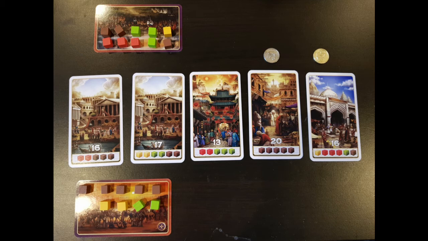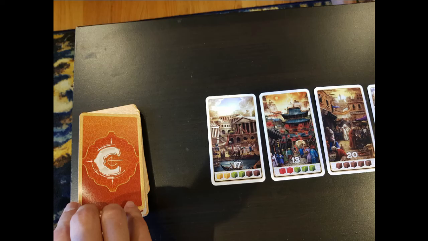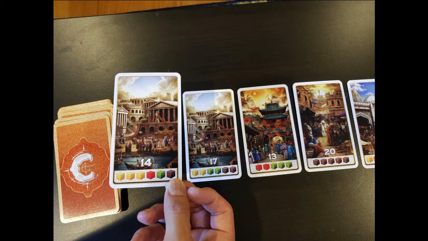So with so many good points to the game, what can be bad about it? So that leads me to my first threat of the game, the luck of the draw. Now there are quite a few games which suffer from this, and Century Spice Road does suffer a bit from it.